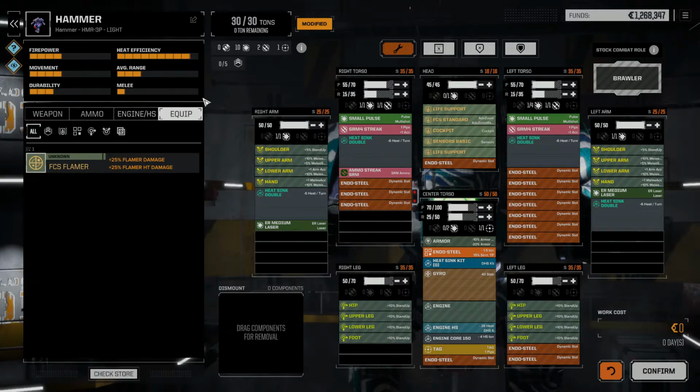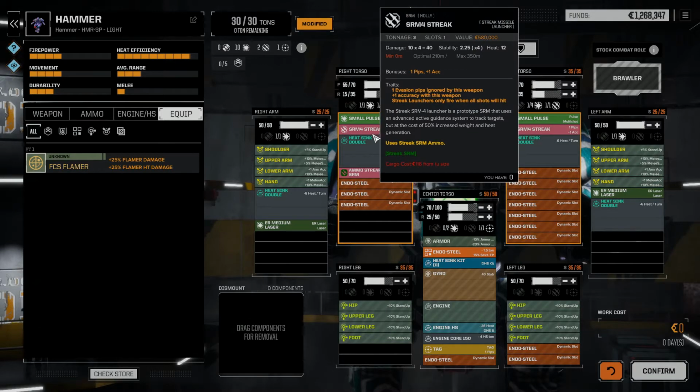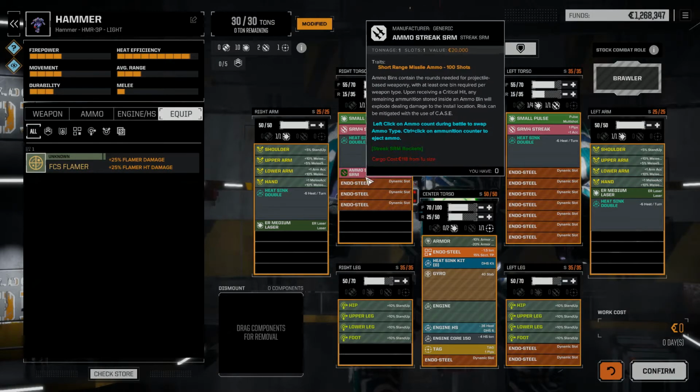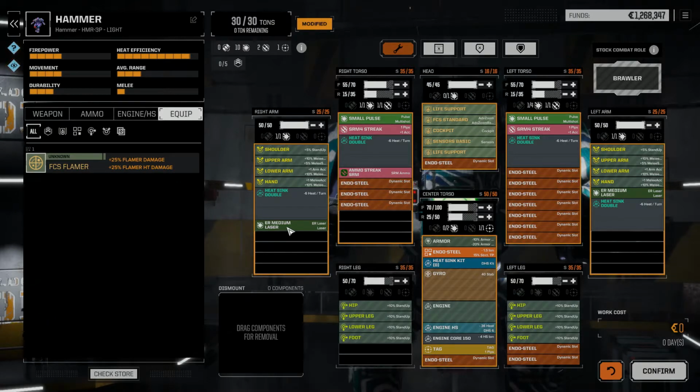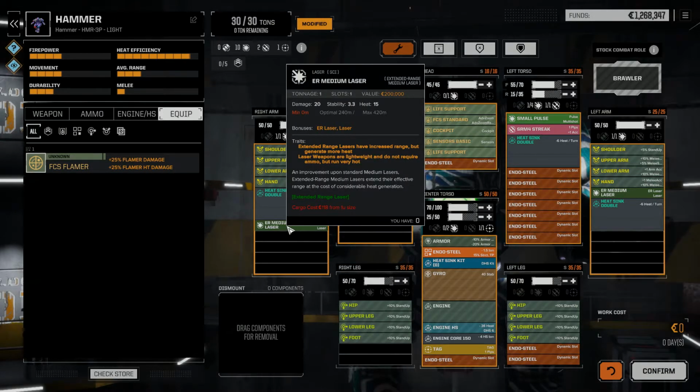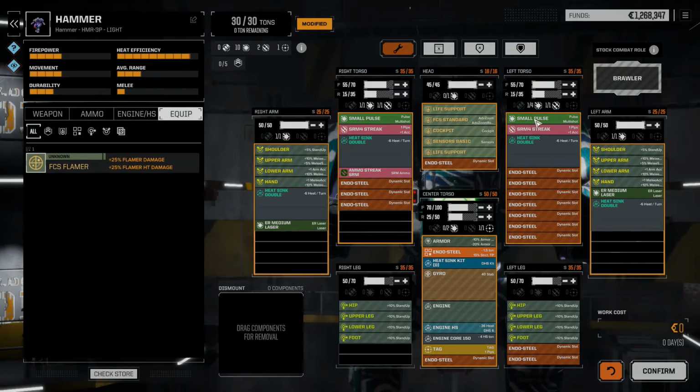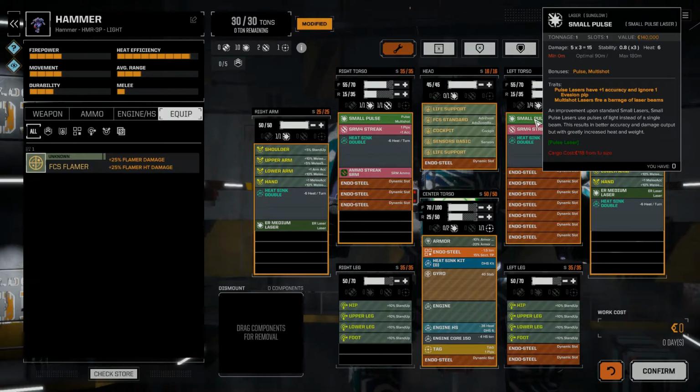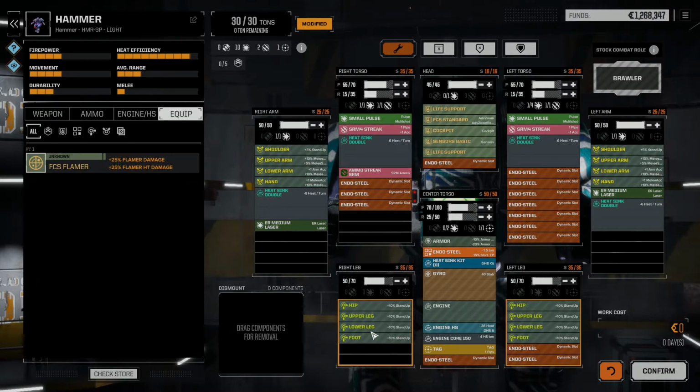As we go through this, you will see that there are going to be various capabilities that we are going to get. There is a whole variety of missile types, missile ammo types, ballistic ammo types, laser types. This is an extended range medium laser. It shoots farther than a regular medium laser. It's got like, I think, large laser range, but it creates more heat. Same damage, more heat. Small pulse lasers. Pulse lasers, unlike BattleTech, do multiple shots. So this is going to do 15 points of damage, but it's going to do it in 3 shots. So you get 3 different rolls to hit. So these are some things to look out for as we go ahead and play.